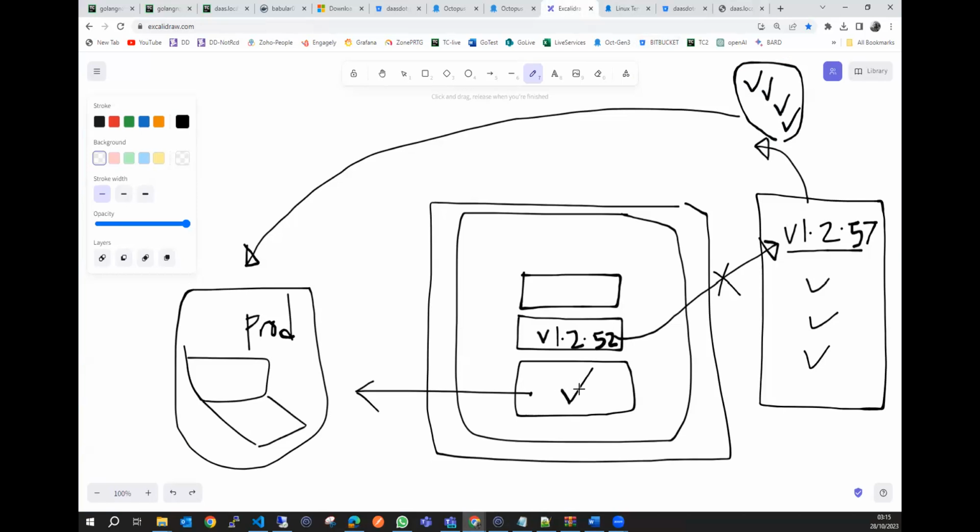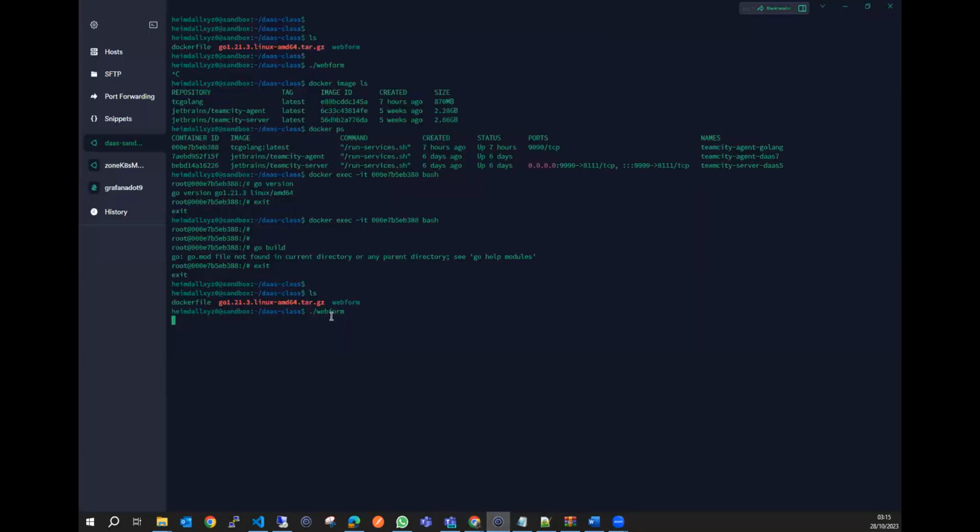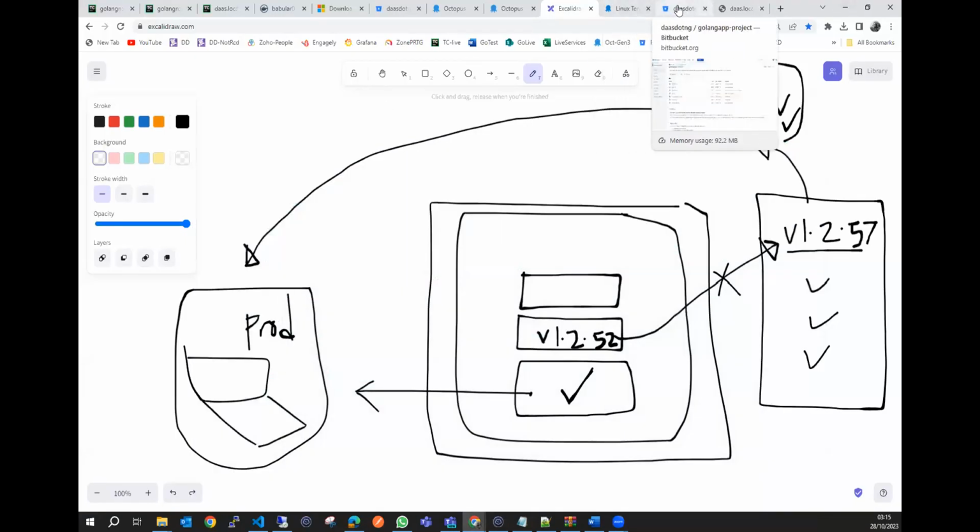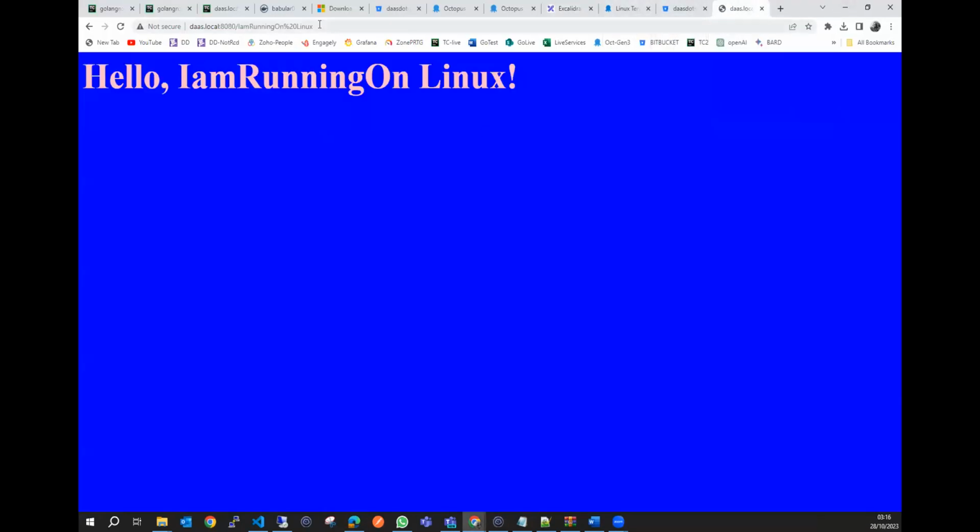So this artifact that I can see here is the web form itself. And we are running this, and it's running perfectly on production. Do you understand? And we are good to go.